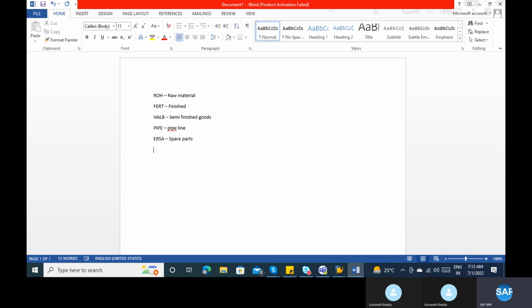Please remember these: semi-finished goods, finished goods, raw materials, and trading goods. Trading goods are also very important.